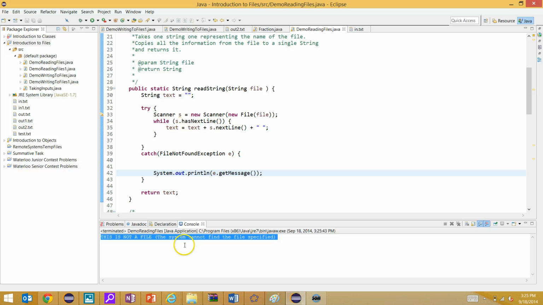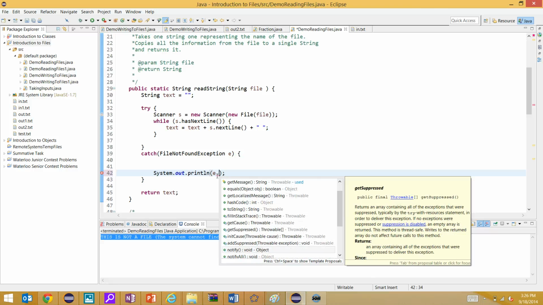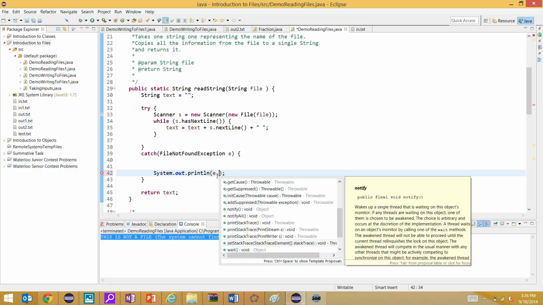So this is a message that's generated by that exception: this is not a file, the system cannot find the file specified. Basically it's telling you via a message what's going on. A little less useful. Let's see what else is there. There's all sorts of stuff in here.